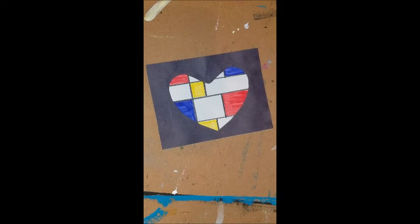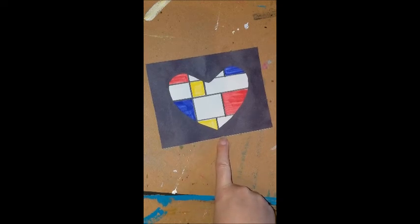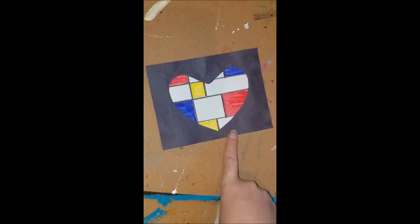And we are going to show you guys how to make this beautiful Mondrian style Valentine's Day heart. And all you guys have to do today is follow along with us. We are going to go step by step and help you all the way through.